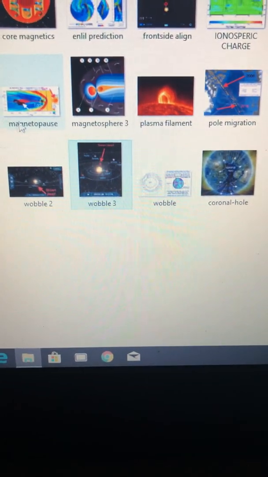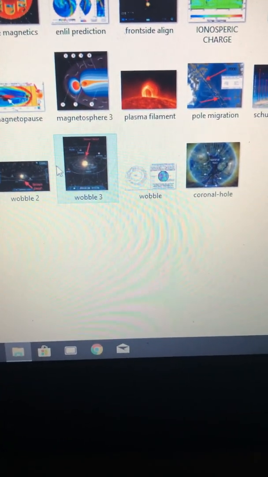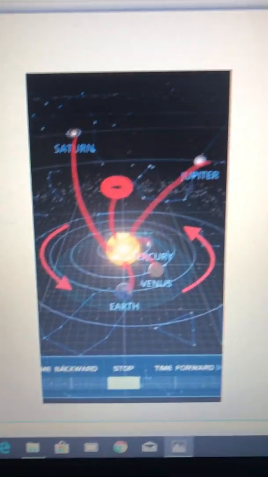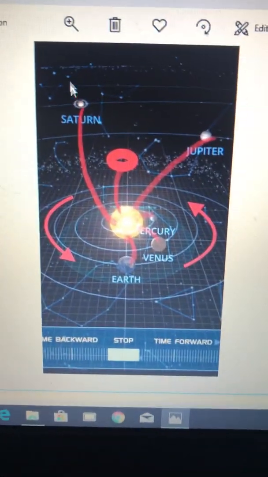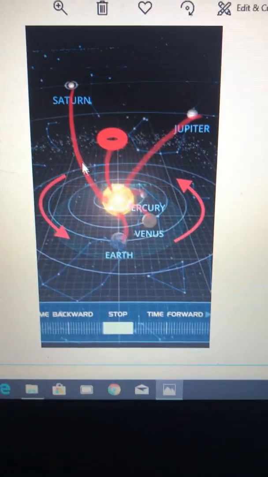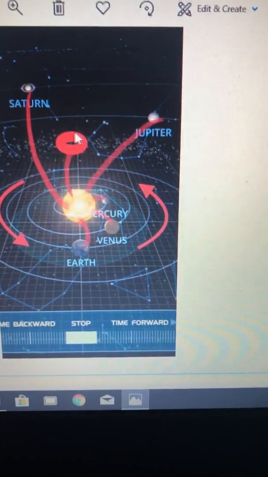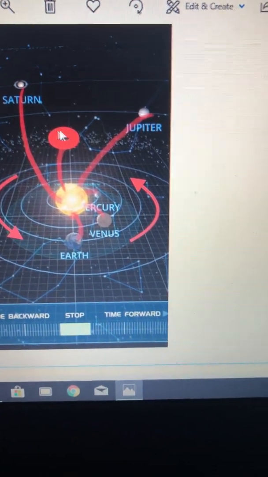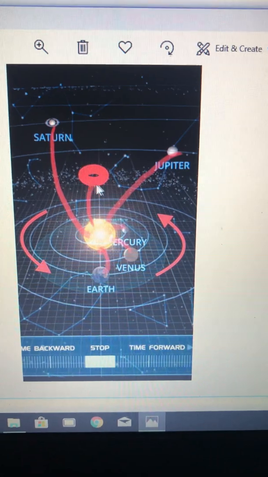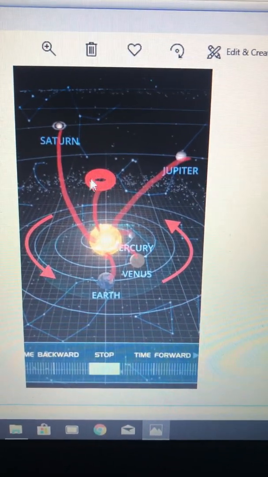Now, where are we? I had another one on here. Oh yeah, this is what I wanted to show you, just to give you an idea of what electromagnetic portal connections are. I've drawn these on here. Excuse my artwork, it is obviously fantastic, as you can tell. This is just an illustration of where the system is, the brown dwarf and the 7 orbiting planets. It's just a rough sketch, okay?